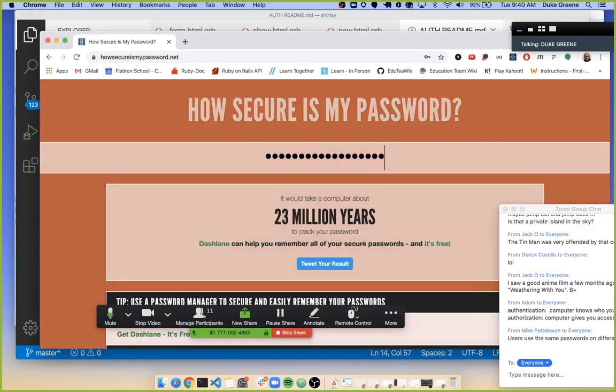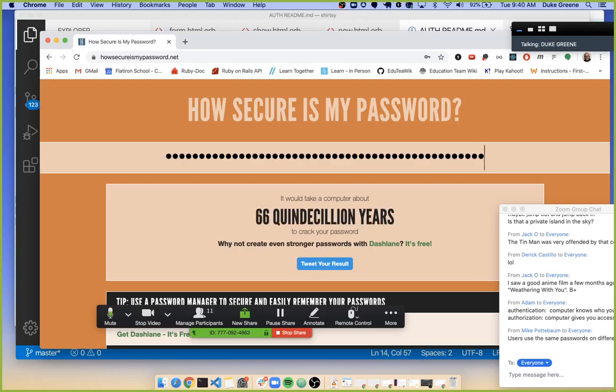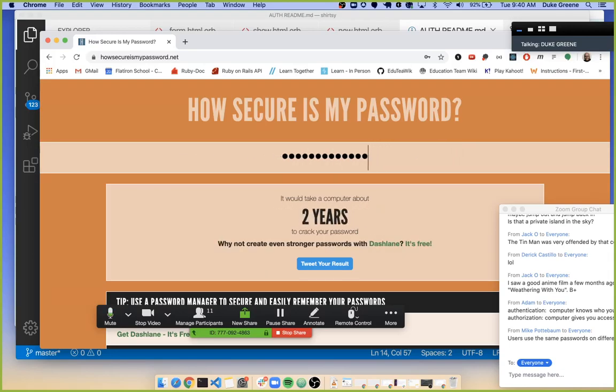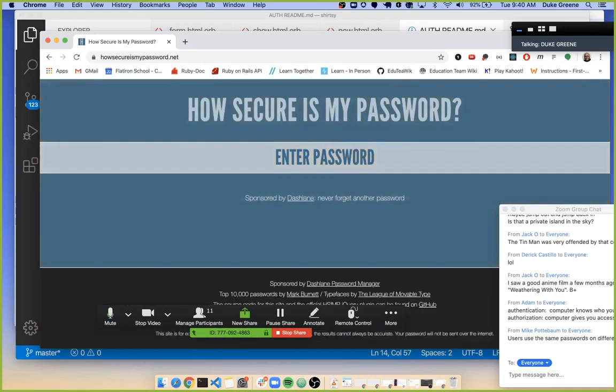But even if they do store a long enough password and it's really secure, I'm just writing characters here, no numbers, no capitals, just letters, when a password gets long enough, it's really, really hard for a computer to crack. Even if they're doing that though, if they're reusing it in other places, that's going to be a problem. Because what if I have some other security problem in my app and somebody does manage to crack and see this user's password that they've set on my app, and the user, bless their heart, is using the same password on my little toy app that they used to log into the bank? Oh no, now somebody's got that password, they can crack into the bank.